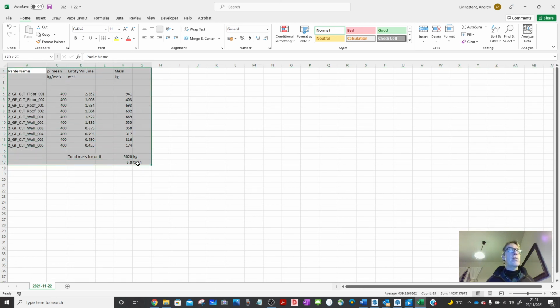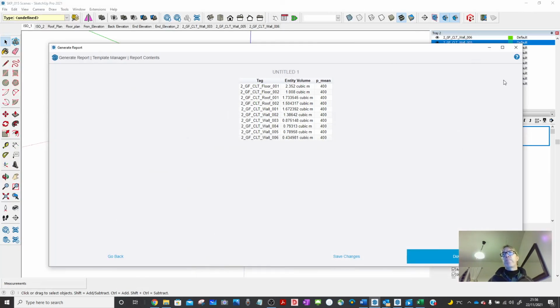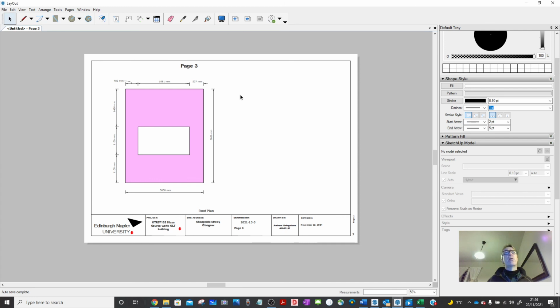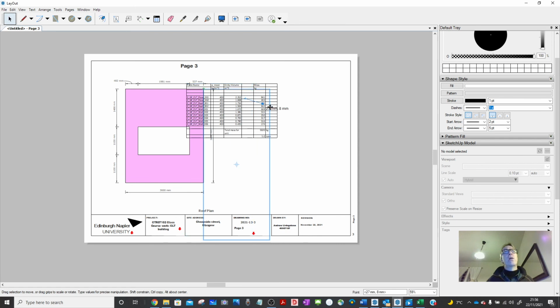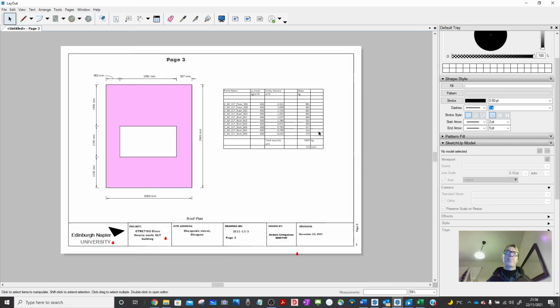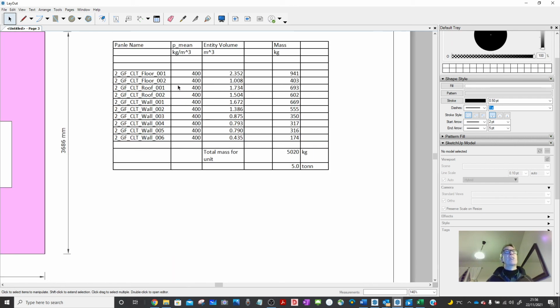And what I can do now is copy the area of the spreadsheet that I want, press Ctrl C, go back into my layout, don't need that anymore, into my layout, select where I want to paste it, and Ctrl V, and I should have a nice presentable spreadsheet. Now I can indeed play around with that and make it a little bit more neat if I wish, but I'll allow you to carry on and do that in your own time.